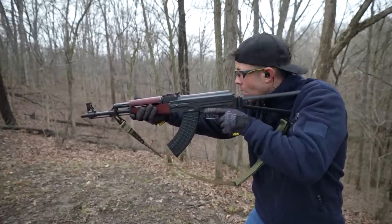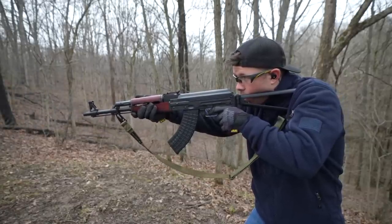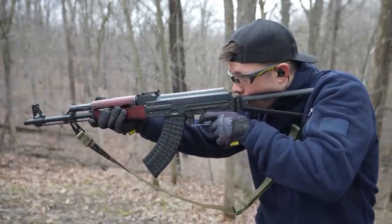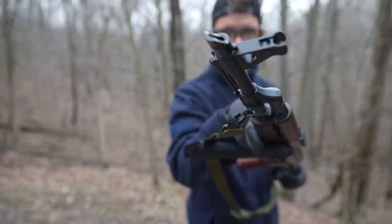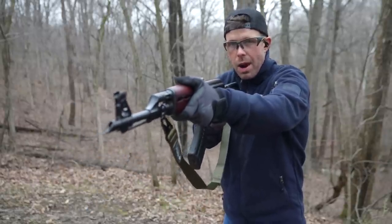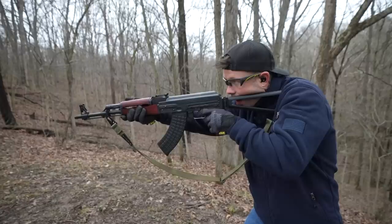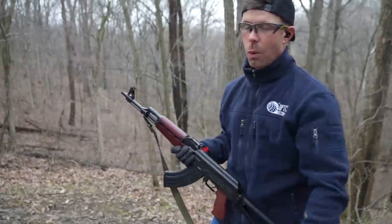The ejection looks fine. That's probably the softest AK I've ever shot. Now I'm obviously left-handed, and this one has the slant brake on the end of the barrel, which is designed for a right-handed shooter. For a righty, it works pretty well at keeping the rifle straight and recoiling to the rear. But as a lefty, it actually sends it further off to the side than a regular muzzle brake would. So not the best recoil experience for me, but still way better than the Wasr.